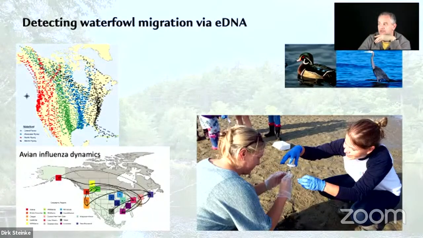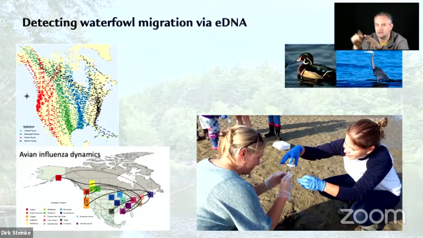and here you see the pathways of the migration. So we really want to see how they're doing. And then in the next step, we'd like to correlate that with avian influenza dynamics, because the idea is that waterfowl is usually the transporting mechanism for avian influenza. And as soon as these waterfowl, like ducks or geese, come close to a farm that has chickens and everything else, the avian influenza can jump across the species barrier. So what we're trying to see is, does the bird migration reflect the pathway of avian influenza? So we're looking for both with the eDNA methods.